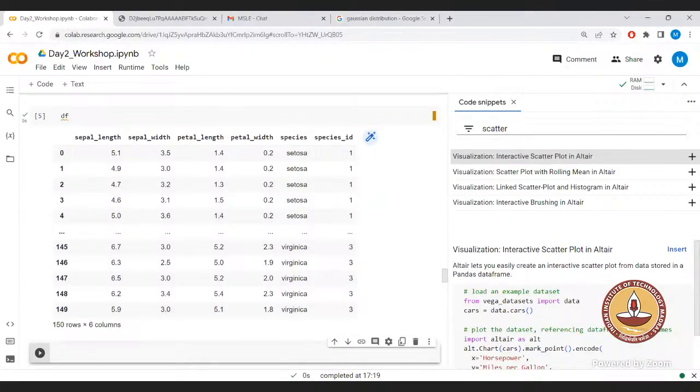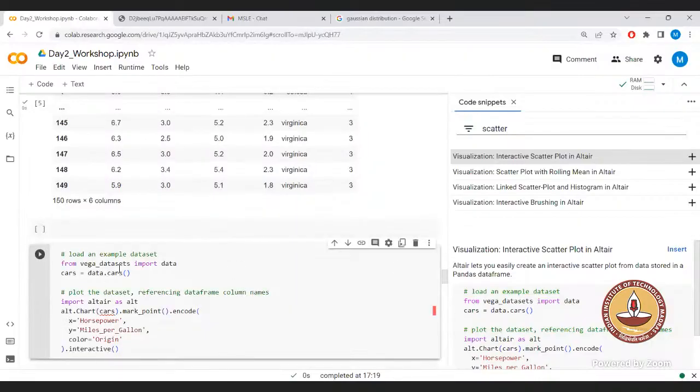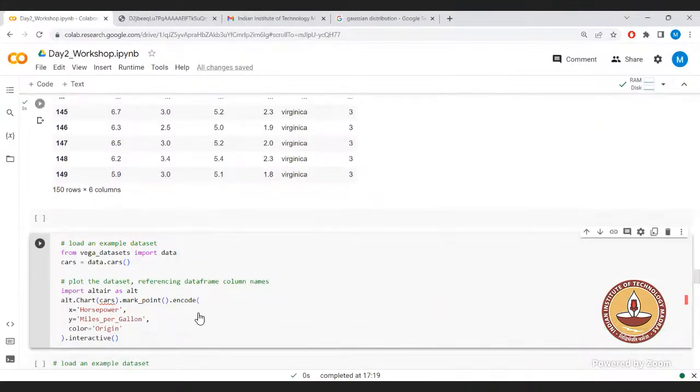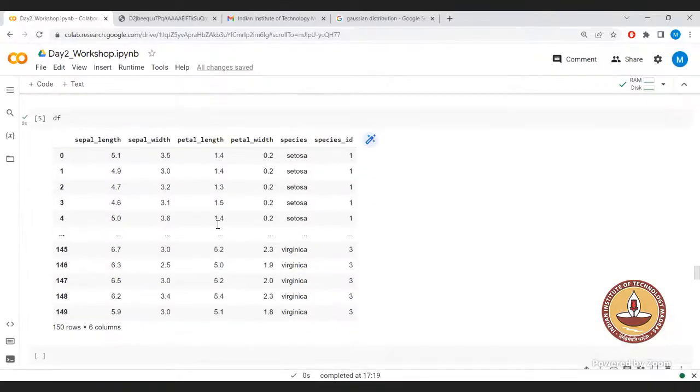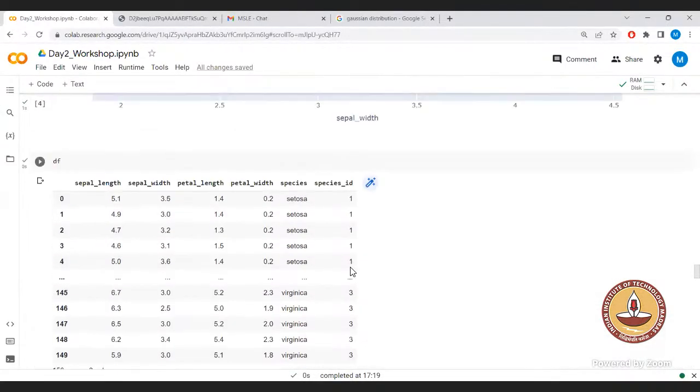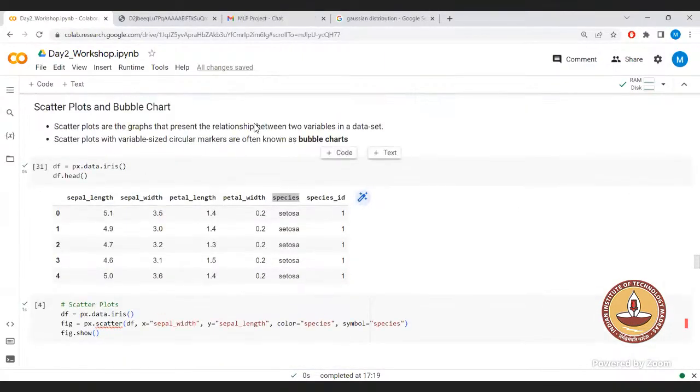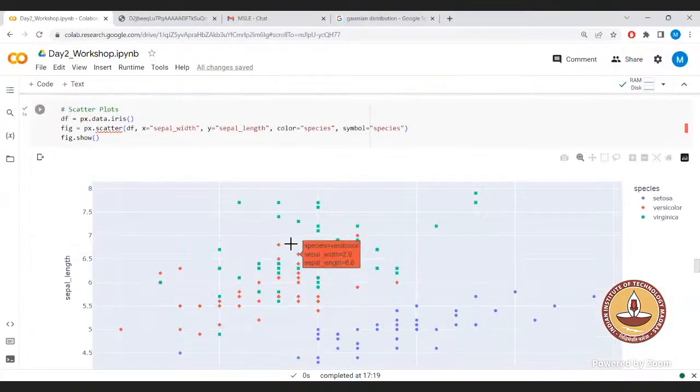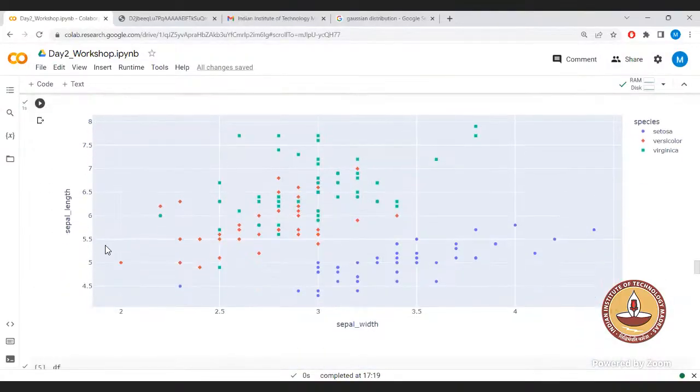I will get code for it. So this is the code I got for plotting a scatter plot by this code snippet, right? I don't even remember, I don't even know Altair. I don't know what this Vega, cars, and something is. But I will use this Altair for our graphs, like the ones which we plotted here, right? We plotted it using Plotly, but this is using Altair.